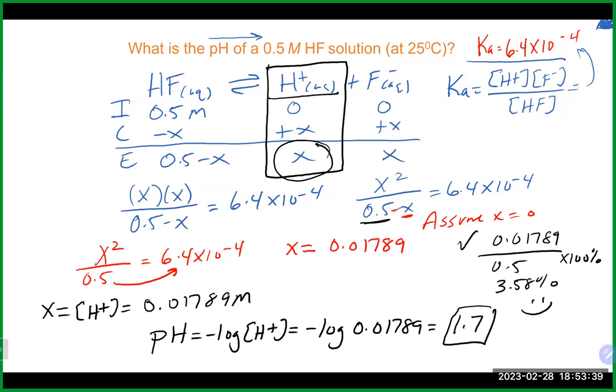Hopefully you can see the similarities here, right? Between a regular equilibrium problem and this. The only additional thing here is using the pH equation. And frankly, as I mentioned before, pretty much all the stuff we're going to be talking about here has to deal with ICE tables. You just got to do a little tweaking of something slightly different, but usually the ICE table part is the same. Any questions on any of that I can answer?